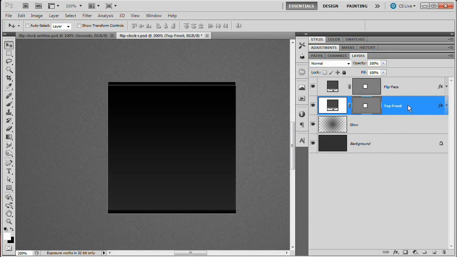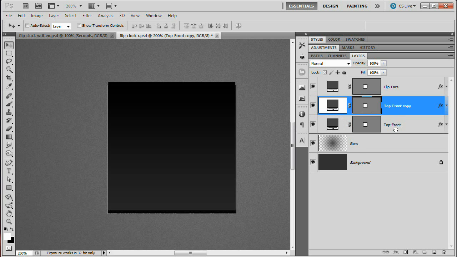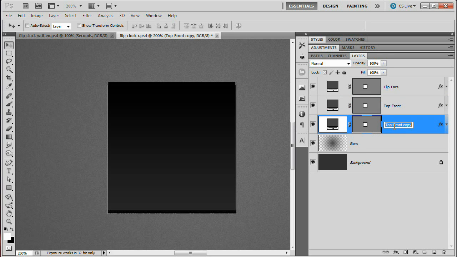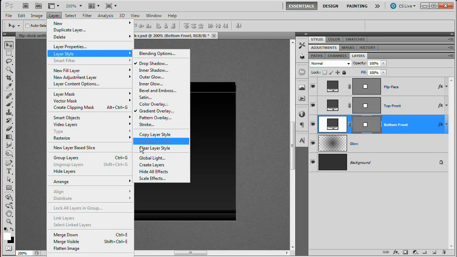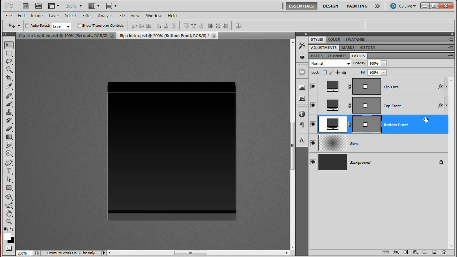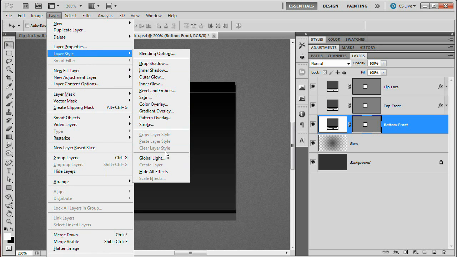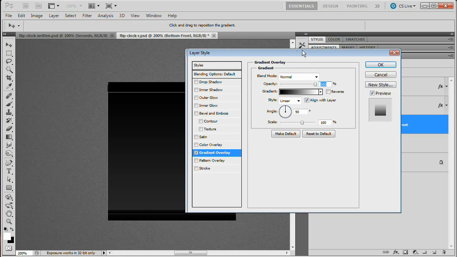Let's just duplicate this top front layer now, Command or Control J, and again drag it beneath top front, and we're going to name this bottom front. This layer, we're going to just shift down 10 pixels. So again, make sure your Move tool is selected. You can just hold down your Shift key and tap the down arrow, and it's going to bump that way down. Cool. Go Layer, Layer Style, clear these layer styles right out of there. What we need to apply here is, first and foremost, a Gradient Overlay. And we'll probably just stick with a Gradient Overlay, come to think of it. Let's go Layer, Layer Style, Gradient Overlay.